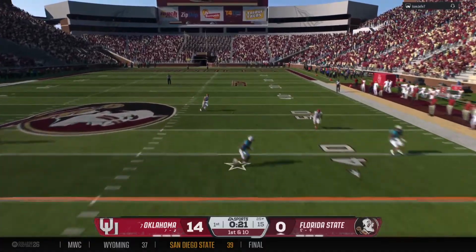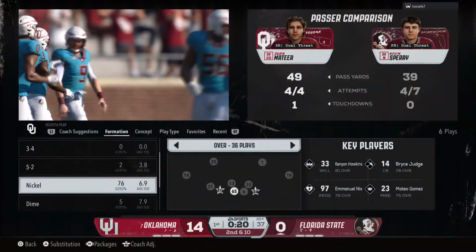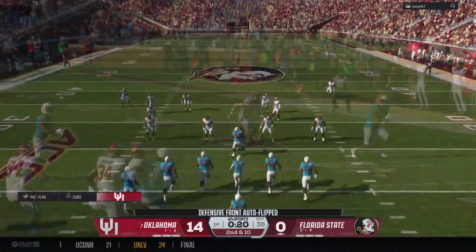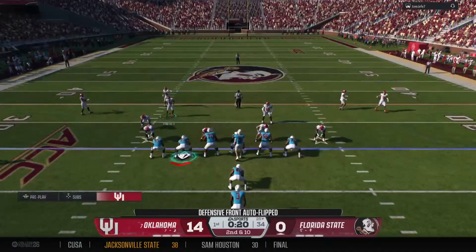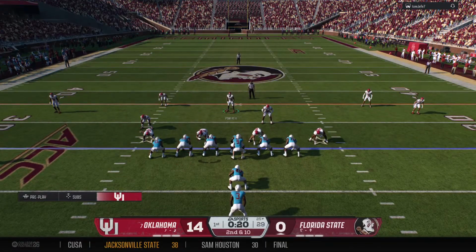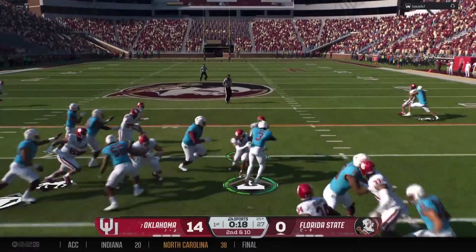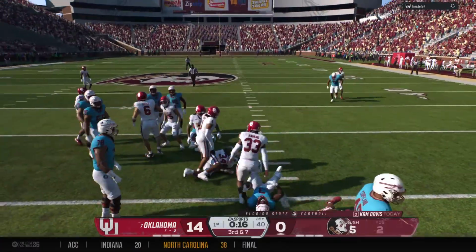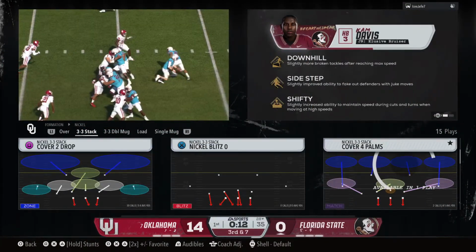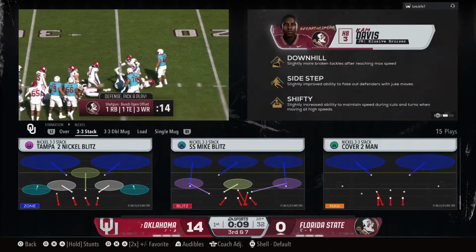Steps away. He can't make the connection. It'll be incomplete. He can scramble but couldn't create anything there. Sometimes a quarterback just needs to turn the ball loose. It was like he tried to guide that one in, and it disrupted the timing. Yeah, and just like in basketball, when you shoot a shot and you start trying to aim it, you really, really miss. Quarterbacks have to quickly recognize, do I need to fire it? Do I need to put a little air underneath it? It's just a tough thing for a quarterback to do, but over time, you see they have less and less mishaps like that.